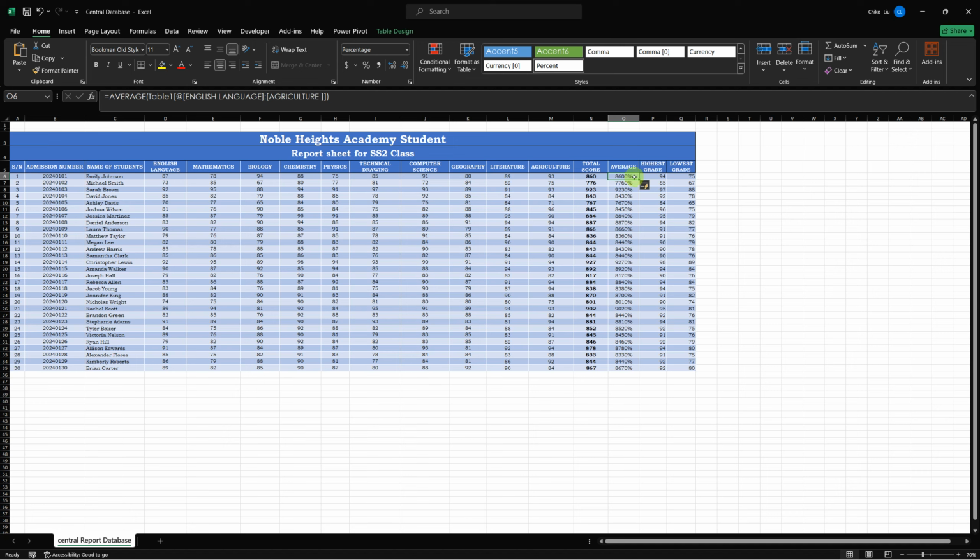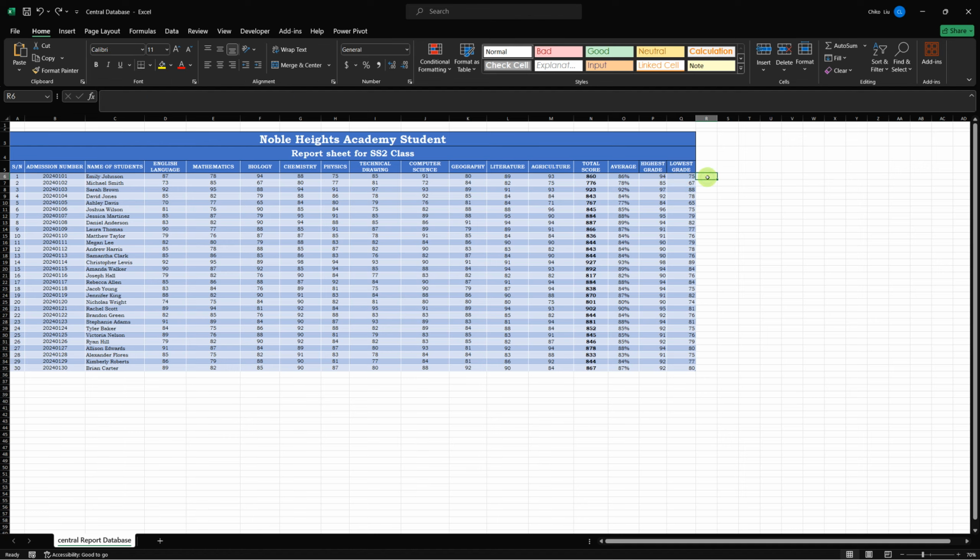Average, and English to this. I don't know why it is showing me, it's weird. So, oh, in percentage, so you just divide it by 100. Highest grade will be maximum, then lowest grade this.